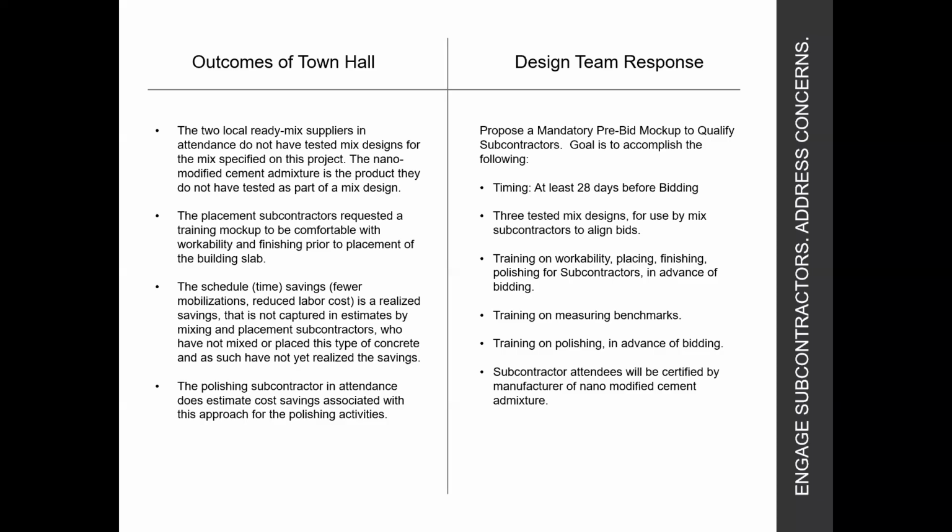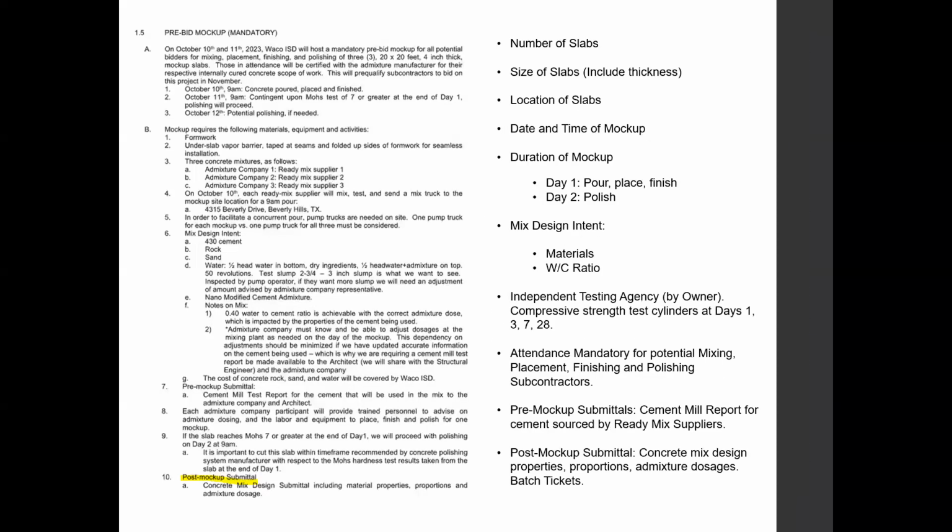We also wanted to make sure that it happened at least 28 days before bidding, because we were trying to pre-qualify and we wanted to make sure that we had time to collect all of the data. We wanted to use the mock-up opportunity to train on measuring benchmarks, train on workability, placing, finishing, polishing, all of these things. And then we wanted to offer the subcontractors certification, those who stick around, those who work with the material and want to be certified, that they would have that opportunity to be certified.